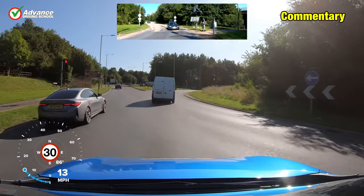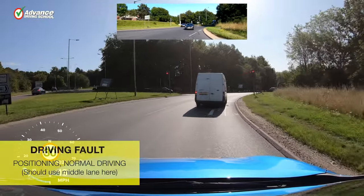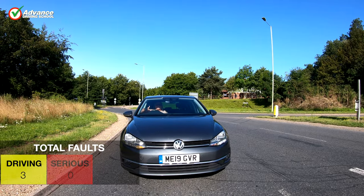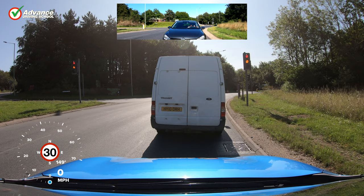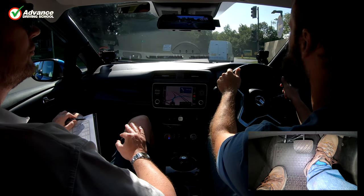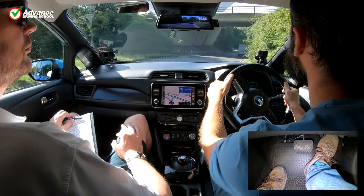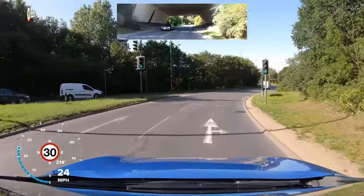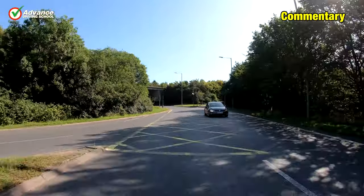The road markings show there are three lanes here. Normally, we should use the middle lane to turn right. Take the exit, then cross the roundabout, second exit. Whenever there are two lanes going the same way, we should keep left unless overtaking or turning right.